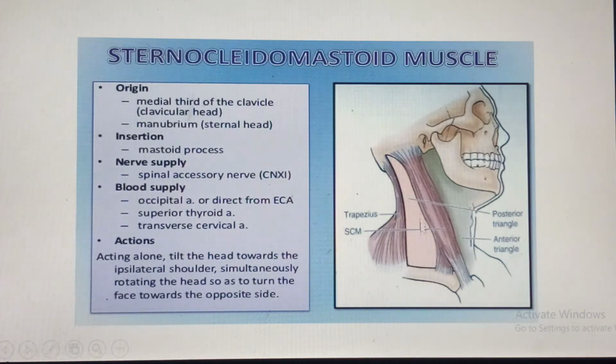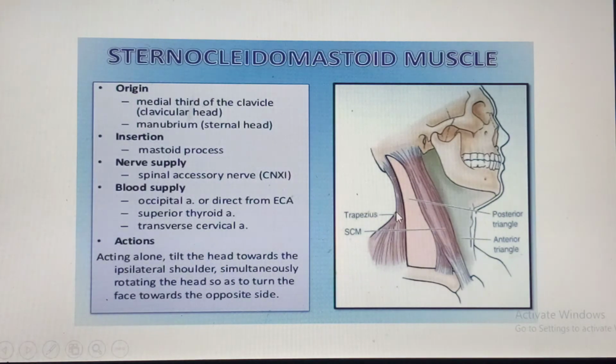The spinal accessory nerve runs in the posterior triangle of the neck, and that is why if there is an injury to this spinal accessory nerve in the posterior triangle of the neck, it will lead to a condition that we call torticollis, or wry neck. In most cases there is that kind of abnormality that we find. So that is one thing that you have to know.